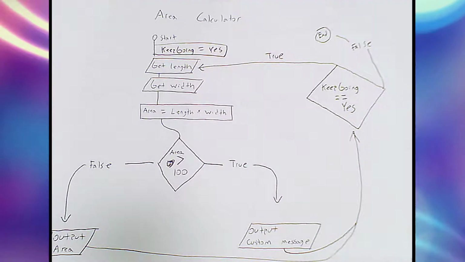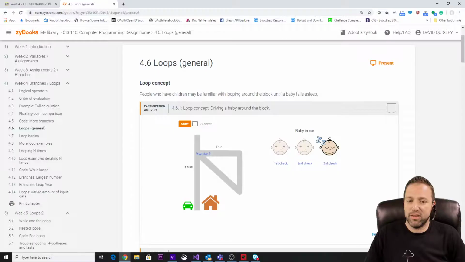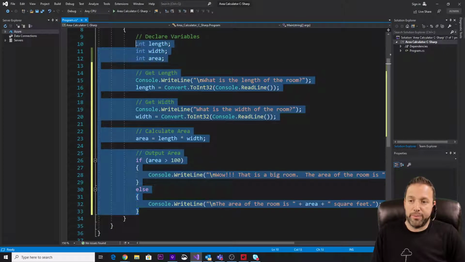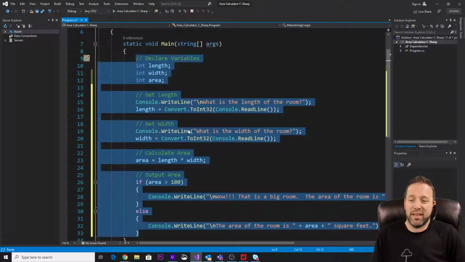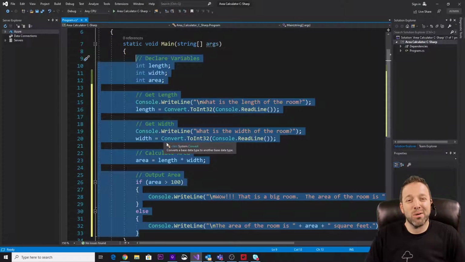Because remember, I told you, the best programmers are the lazy ones. They are the ones that constantly are thinking about ways they can do things faster. So if I said I need to measure 10 rooms, I don't want them to write the same lines of code 10 times. These are the lines of code that I'm talking about. Imagine you had to write every one of these lines of code out just to measure one room, and you wanted to measure 10 rooms. Do you really want to write this out 10 times?